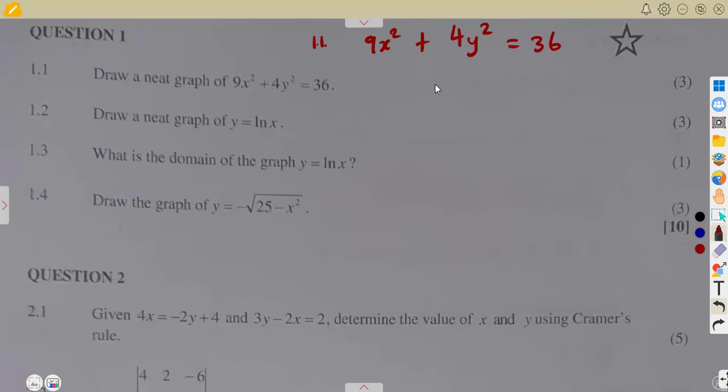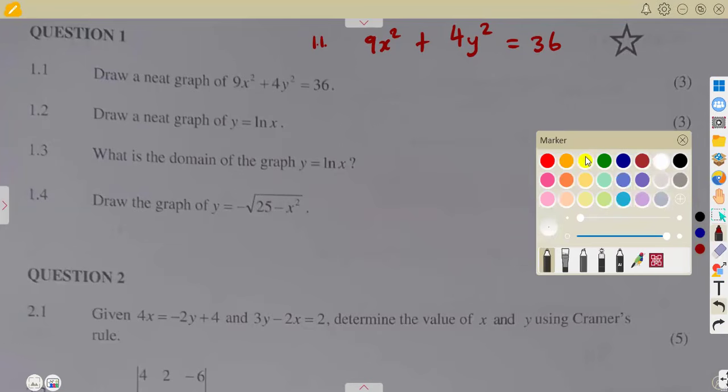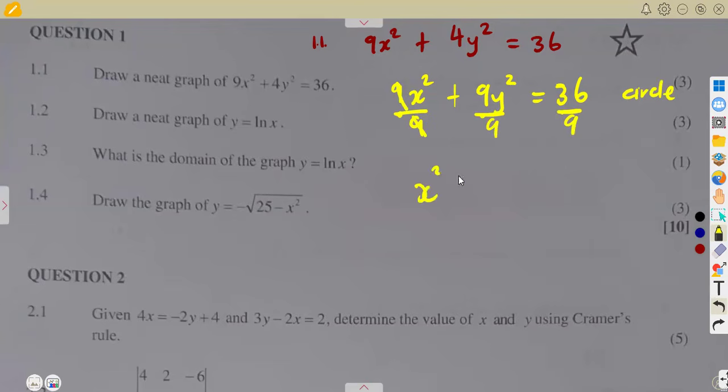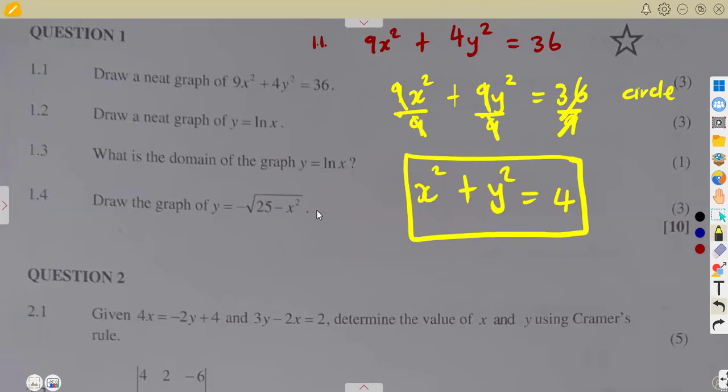This is an ellipse. I said, if you were given, let's say, a condition of 9x squared plus 9y squared is equal to 36, this is a circle. If these two are the same, that will become a circle because you divide by 9, by 9, by 9 throughout. I want you to see what is going to happen at the end. That's x squared plus y squared, which is equal to 4. As we can see, this is the normal format of a circle that you are used to.